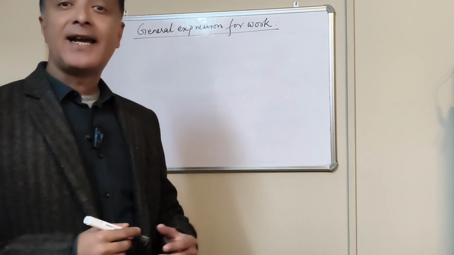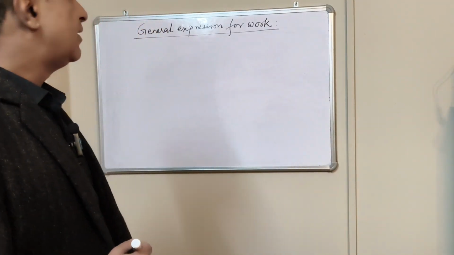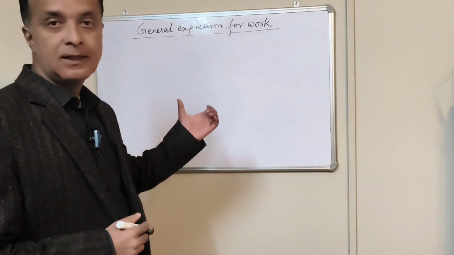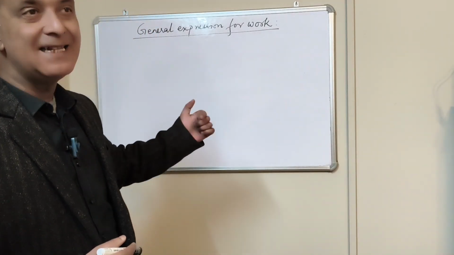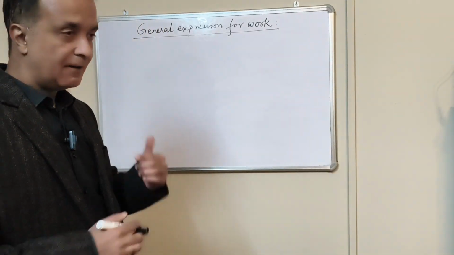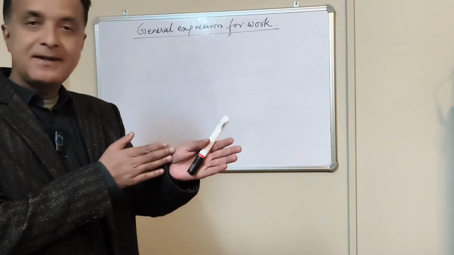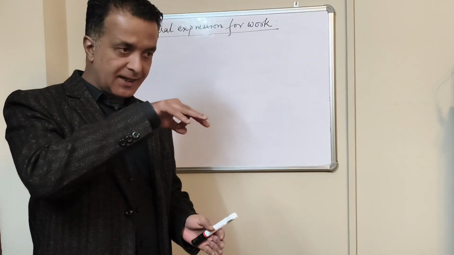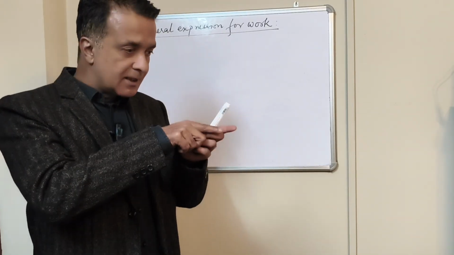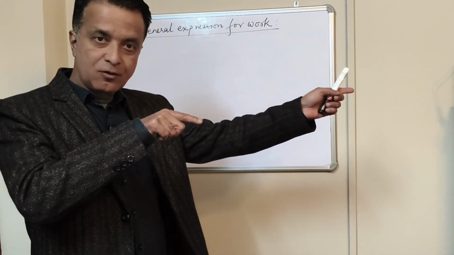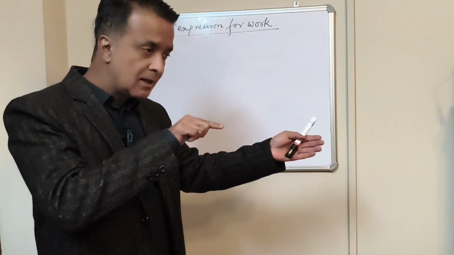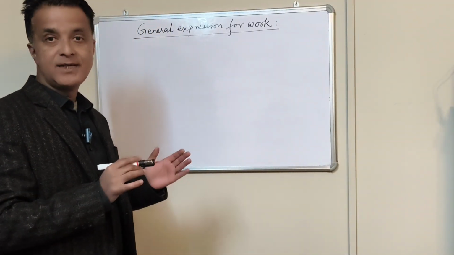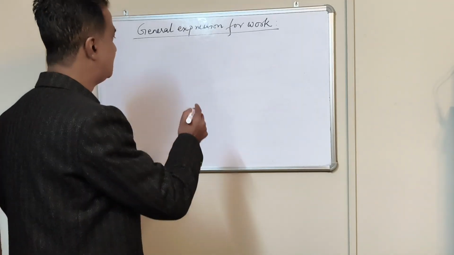Okay, now let's try and derive the general expression for work. Because if you remember, when I was mentioning the definition of work, force into displacement in the direction of the force. Now, normally, force and displacement do not always happen in the same direction. For example, while playing carom, when you are striking, you use your striker to hit a coin, the striker moves in a different direction, and due to the force applied, the coin moves in a different direction. So normally, force and displacement are not always in the same direction. There is a certain angle between them.